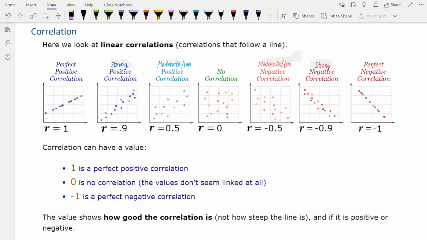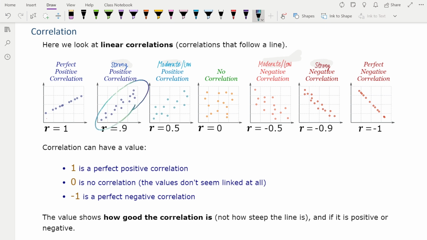What we want to look at are the data points that we have on our scatter plot. But for simplicity, I think I'm just going to call them dots. So in this example, they line up in a perfectly straight line. It doesn't matter how steep the line is. It's not about whether it goes really steep or it's really shallow. It really is just about how well these points line up to make a super straight line. And if it goes at all uphill, making a super straight line, that's perfect positive correlation. In real life, that almost never happens.